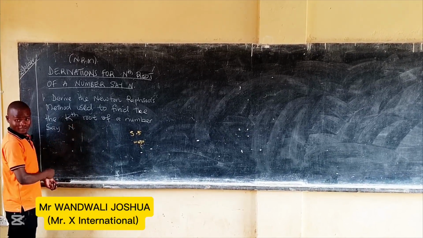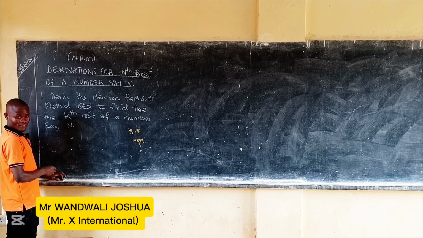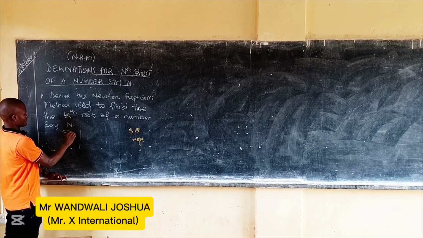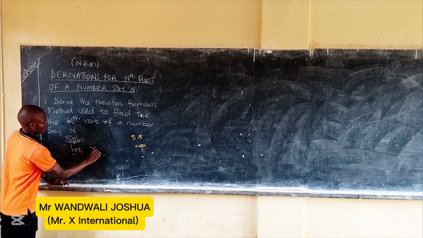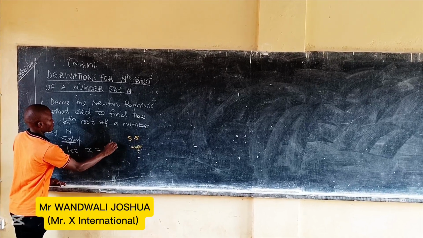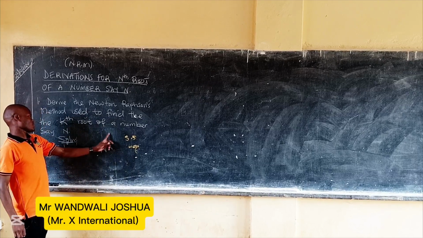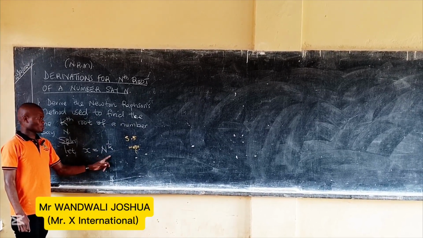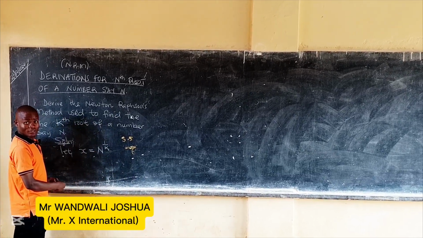the kth root of a number say n, we need to first come up with the function, and the function here, we are going to start by saying let x be equivalent to a number n power 1 out of k for this case. This is what we call the kth root of the number n. It is given by n to power 1 over k. And from here, we are going to form an equation.